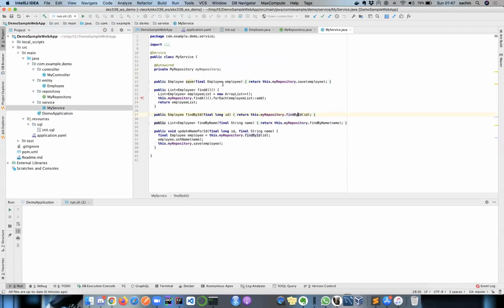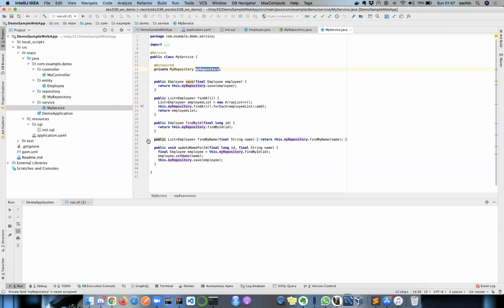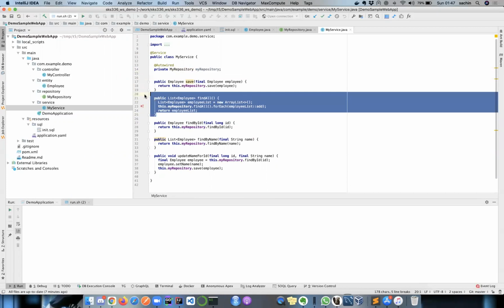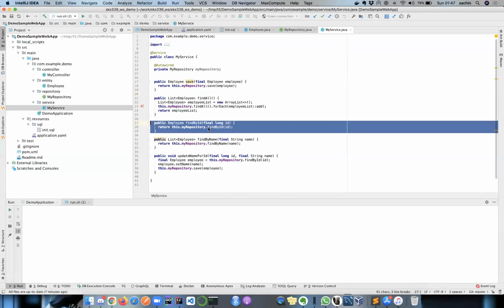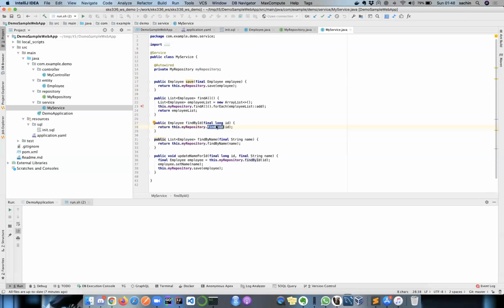All right, this is my entity and repository. Let's go quickly to the service layer. I'm just autowiring my repository layer and exposing more or less the same methods which we have just seen in the repository layer. So to save an employee, finding all the employees, find by ID, just invoke that particular method which we just saw. And find by name, this we also exposed over here. And this is just to update an employee. You find it, set the name for that employee, and save it eventually.